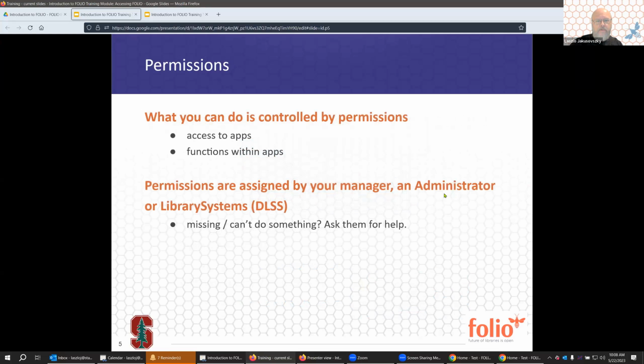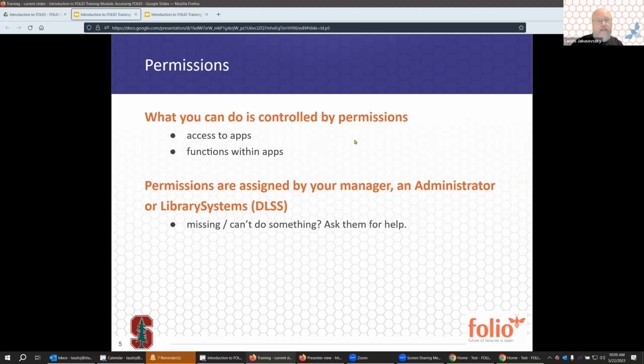Now, permissions are something that you need to know about. Everything that you can do in Folio is controlled by permissions. So again, going back to workflows, which is most of my experience, normally you would see a series of different wizards clustered together in groups. Folio is different in that it will give you those apps, but control to those apps is decided by permissions.